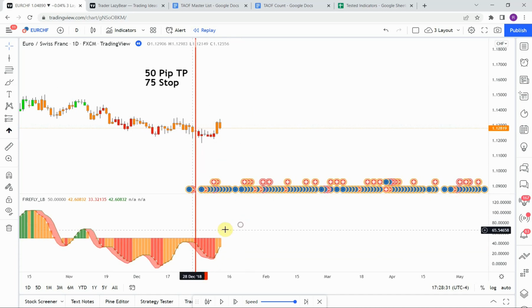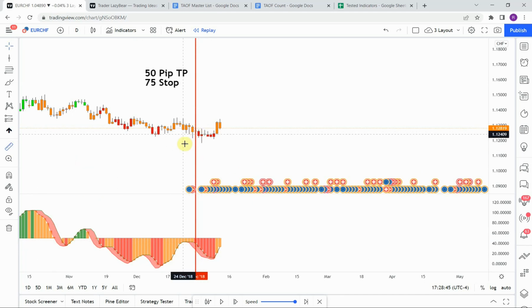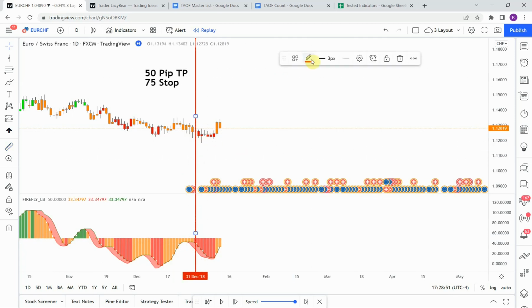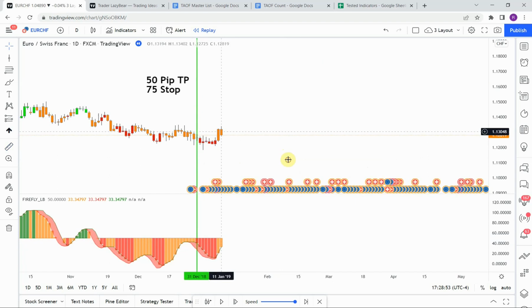Now, of course, with a black theme, it might be a little bit easier to see that, but since we're using the light theme, that's why I turned on the bar coloration. But then once I turned the histogram to bars, it made these bars stand out a lot better there. And so now I can actually see that our signal would have taken place here, and we would have gotten to our take profit. So nice push to the downside there, got us our take profit on that first signal. Let's go ahead and continue on.